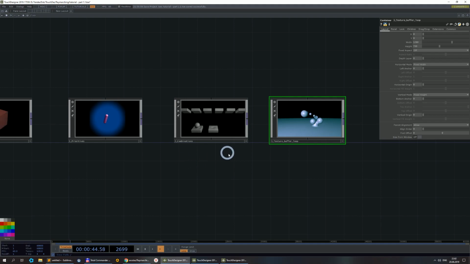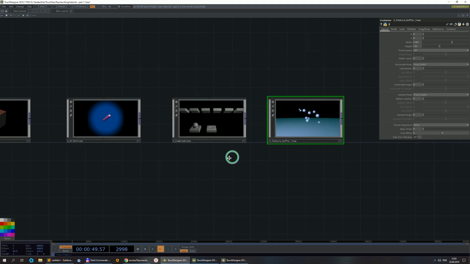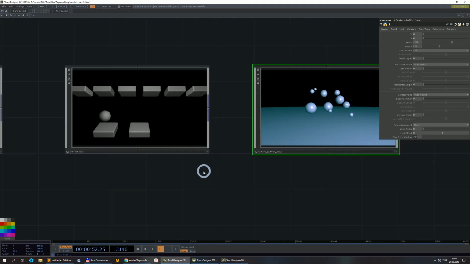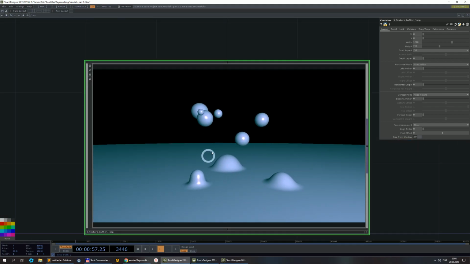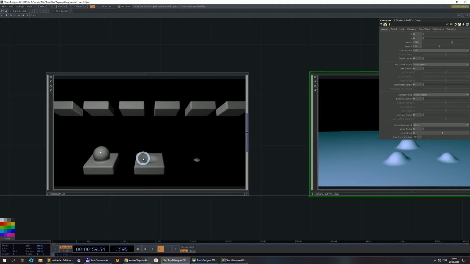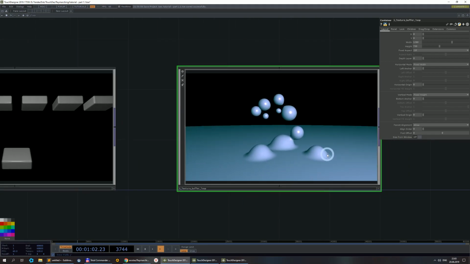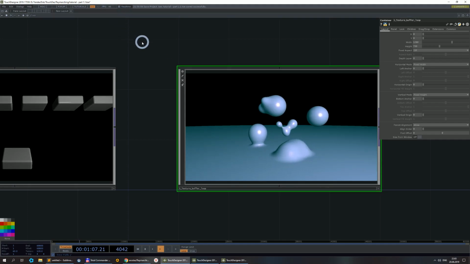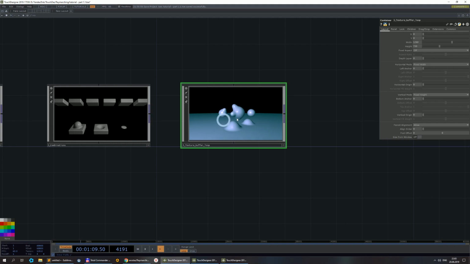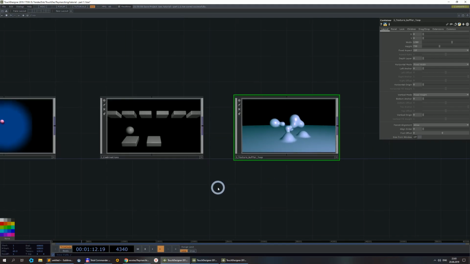Raymarching is a rendering technique that's a bit different from ray tracing or raycasting, and it's really good for producing a smooth combine of primitive objects like here or like here. It can be pretty computationally efficient, because I run it at 60 FPS and it's easy to increase the number of spheres. It's also very good for making fractals, but that wouldn't be covered in this part, maybe next time.